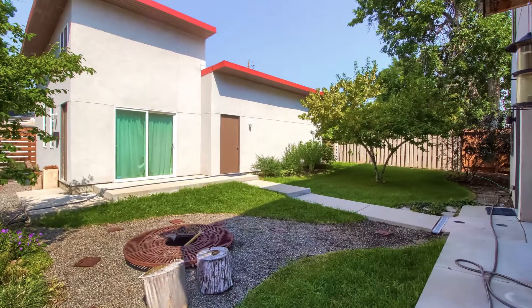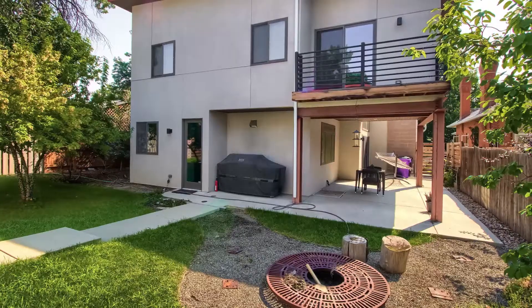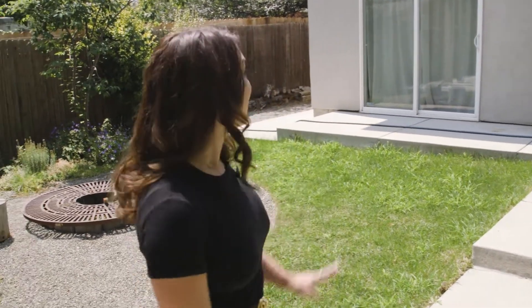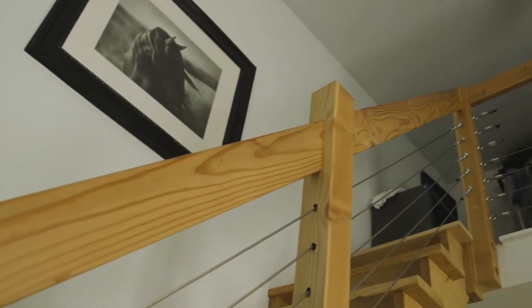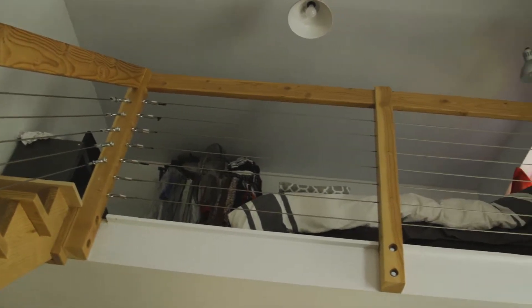Going out back, we love that you have a big fenced-in yard — huge space for entertaining if you'd like to have barbecues. It comes right off the kitchen. Lots of room for outside dinners, even a fire pit. And then, one of my favorite features of the house, because it's super unique: not only do we have the two-car garage with tons of shelving, but you actually have a carriage house with a one-bed, one-bath unit right in here. So it's income potential built into the property — or you can use it for guests you maybe don't want to hang out with as much.